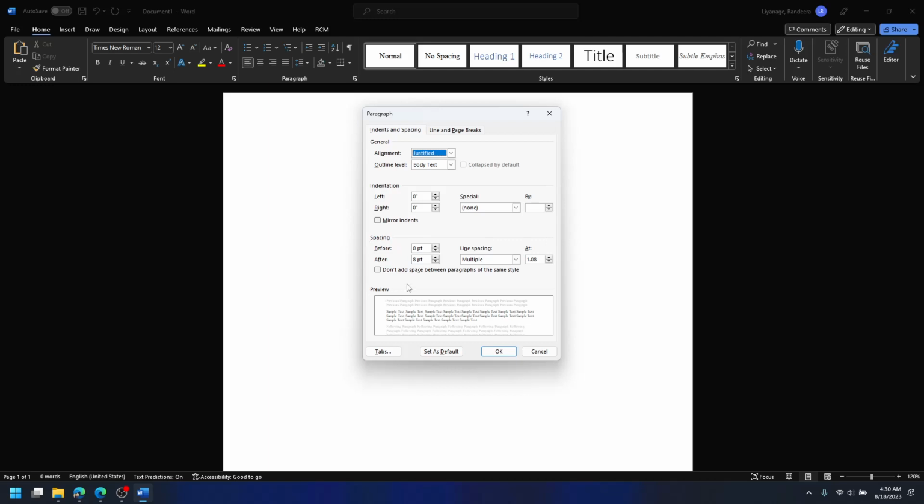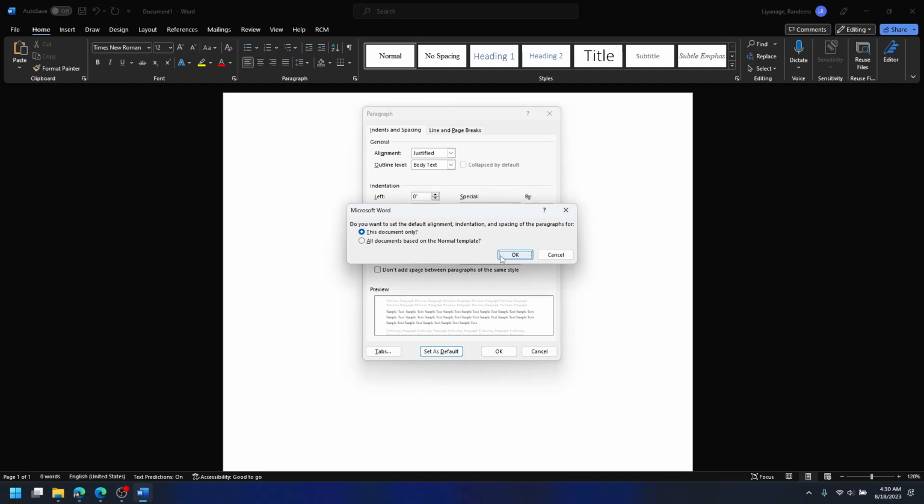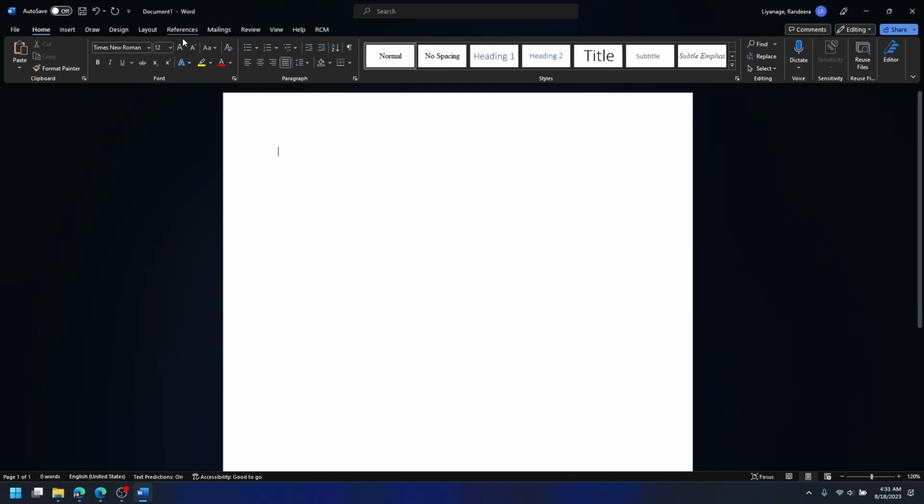So if you go to the spacing tab, you have something called the line spacing. In standard documents, usually either single line spacing or 1.5 line spacing is preferred. So in this video, I will select 1.5 lines. Then you can again set this as default. It will make sure that throughout your document, these settings will be applied. And again, you see the settings are applied in the paragraph section.